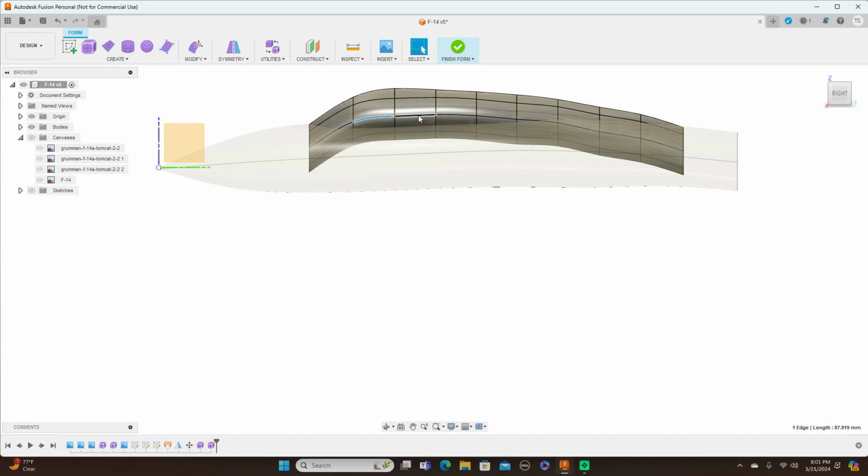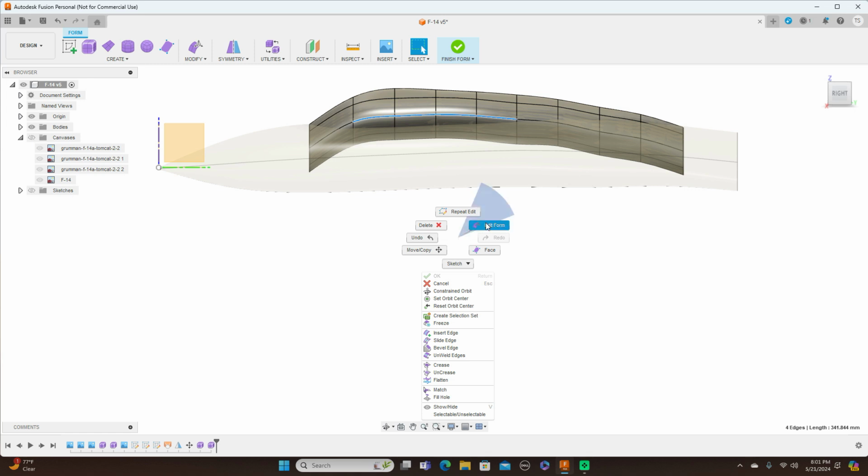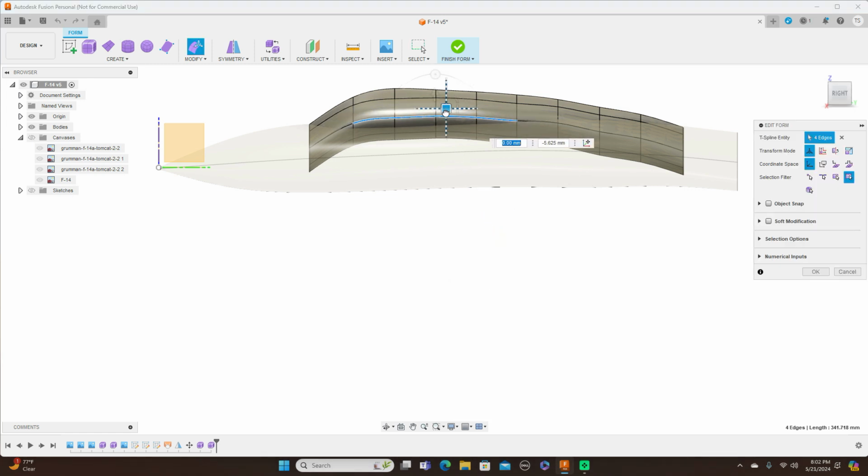And I'm going to use these lines and pull this down, and do the same thing to the other side.